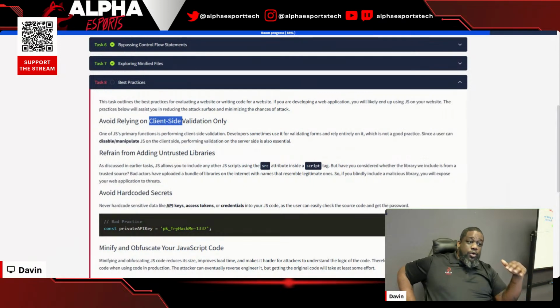Lastly, you don't want to put hard-coded secrets or hard-coded sensitive information in your code, right? So we talked about that earlier with the one that was like the password had to equal that complex password. That's a hard-coded secret. That's a hard-coded key. Like I said, you want to make sure you avoid using that. Things like API tokens or credentials, do not put that in your code. Don't put it in any code.